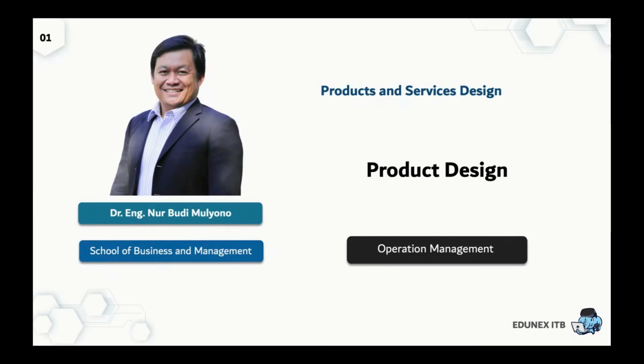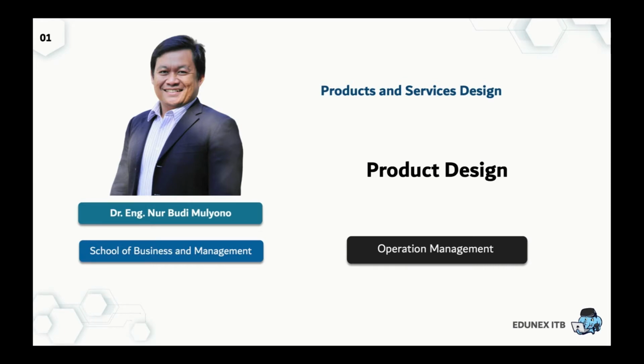Back to the operation management class. Today we will learn about tools, technique, and definition of product development. In designing product, there is a famous tool that we call the house of quality. In this video, let's discuss in detail the product design, especially the house of quality tool to design the product.